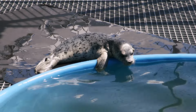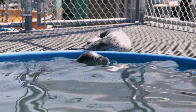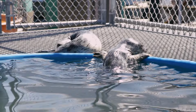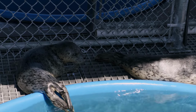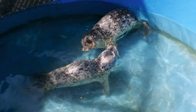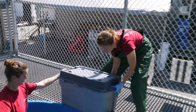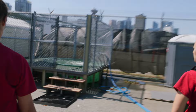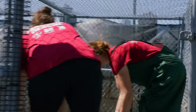The two battling pups don't realize the risk they're running. Oh boy. I mean, obviously it's concerning. Both of them have one decent eye left. So I think separating them at this time. The plug is being pulled on this duo's pool. Ryla is being moved elsewhere. Just as the water runs out, she gets in a parting swat. Hey, ladies, get along. Come on. You okay? Ryla's being sent for a timeout in a pool of her own. For her eyes' sake, she'll need to treat her next roommate with a little more respect.